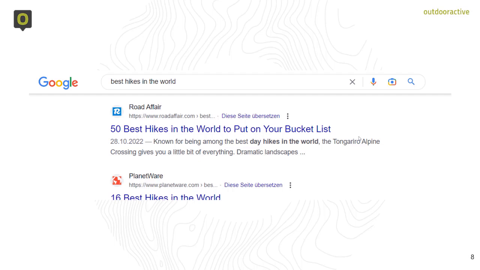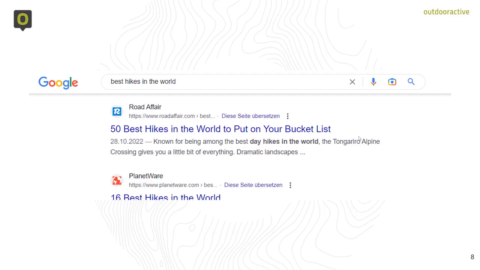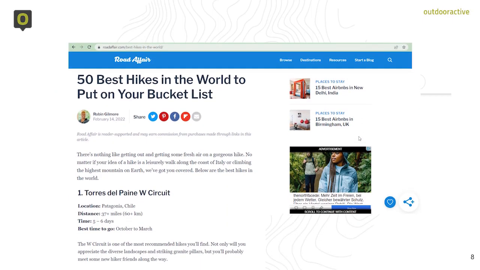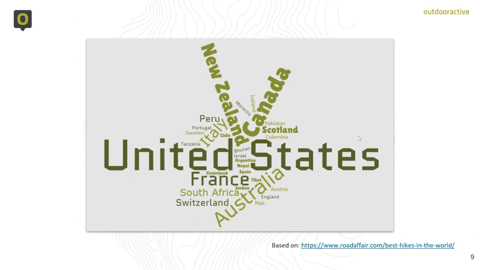I did what Anna did — I went to Google and searched 'best hikes in the world' and the first search result was an article by online travel magazine Road Affair offering a list of the 50 best hikes in the world to put on your bucket list. I read through the list and wrote down the country each of the presented hikes is in. Then I put that list into a word cloud generator to illustrate which countries get mentioned the most — the bigger it appears, the more often the country was mentioned. Apparently the best hikes in the world according to the article are limited to just 28 countries, and most of it appears to be in North America, Australia, New Zealand and the Alps of Europe.